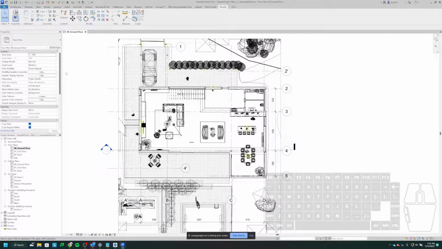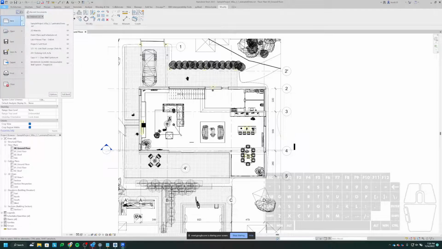So for the replay, because what you just said was not recorded, the question was, how do we go about modifying room tags and editing out the box surrounding them so that they don't take up as much space in the floor plan?